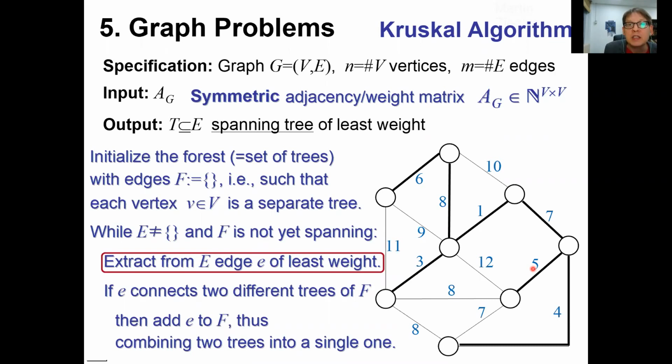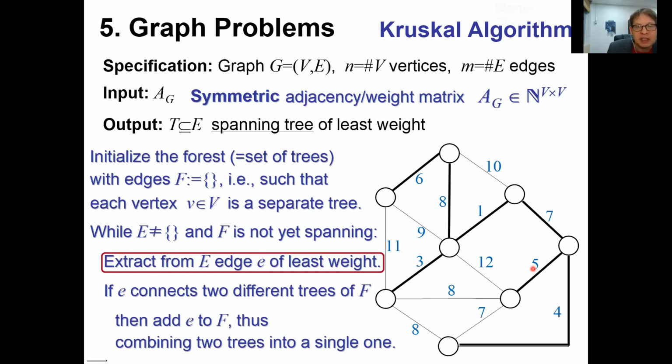We can achieve that by simply sorting the edges in increasing order of weight, using, for example, merge sort or quick sort with our linear time median pivot search. So let's simply suppose that the edges are already provided in an array of non-decreasing weight.